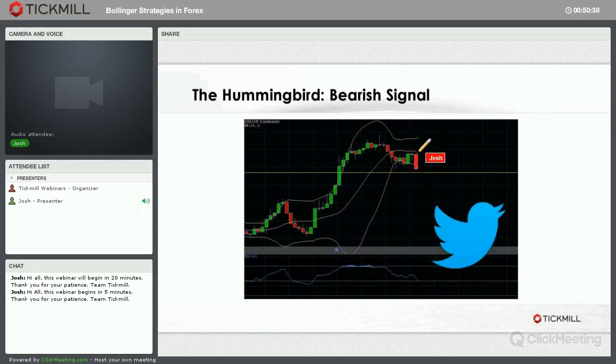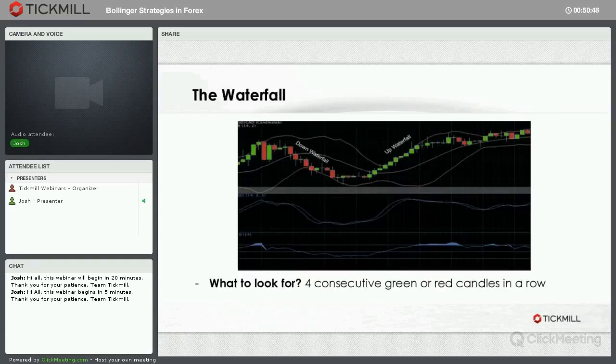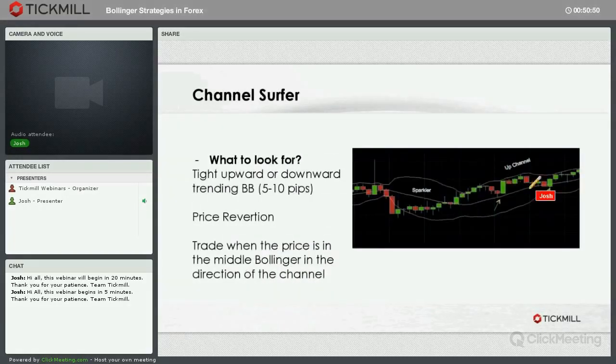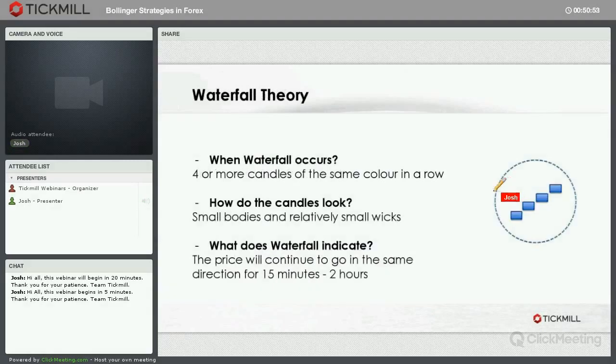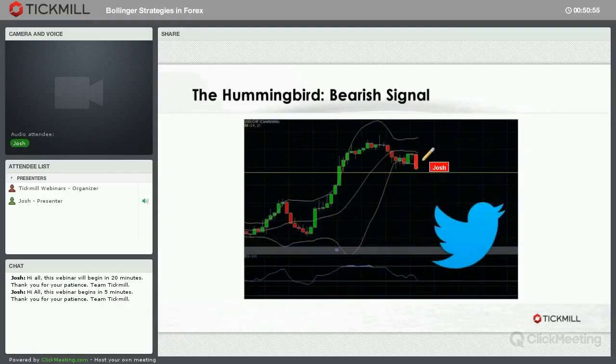And you would use the moving average. Again, I haven't drawn out the moving average, but let's say the moving average tracked the price. You would basically put your stop loss at the moving average. Effectively, it's what we would call a reverse channel surfer. So if this is an upward channel surfer, the beak of the bird would be a southern channel surfer. We assume that the Bollinger Bands would eventually turn south.